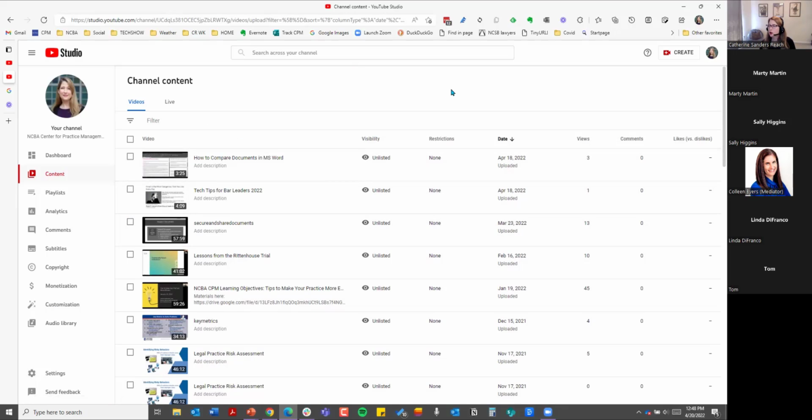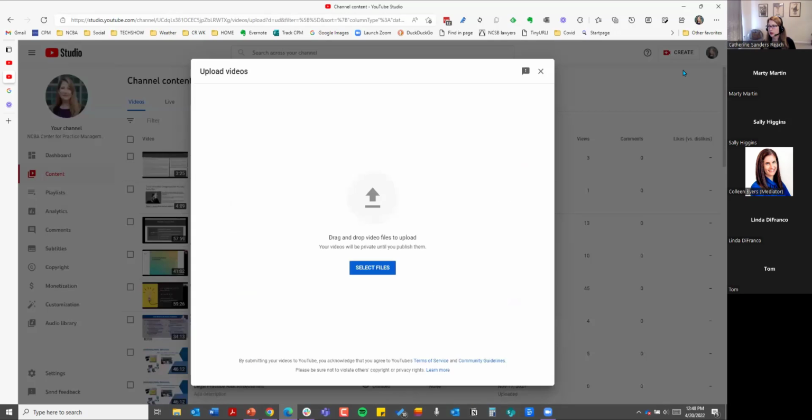So the way that you create a video or add it, YouTube does not have a video recording tool in it. So you're going to have to use something like PowerPoint or Descript or Zoom or Camtasia to actually create the video. But if you can't create the transcript, say for instance you did it in PowerPoint, it doesn't create a transcript, don't worry about that too much. So I'm going to click create, which isn't actually create, it's really upload videos.